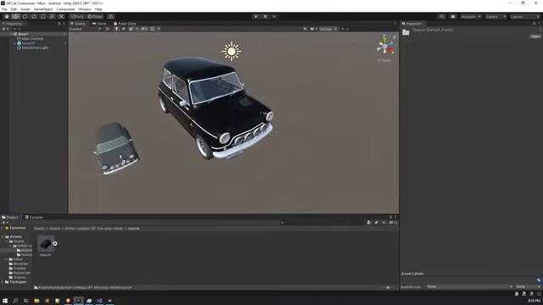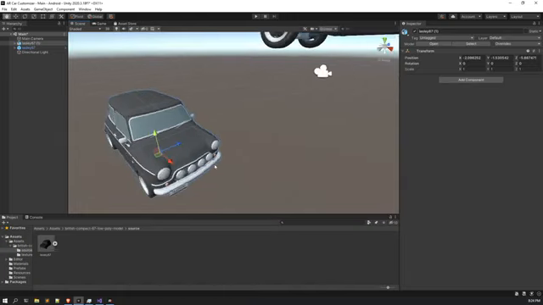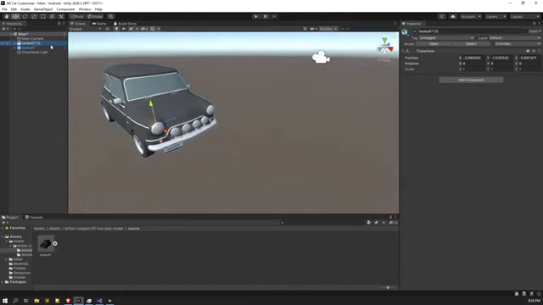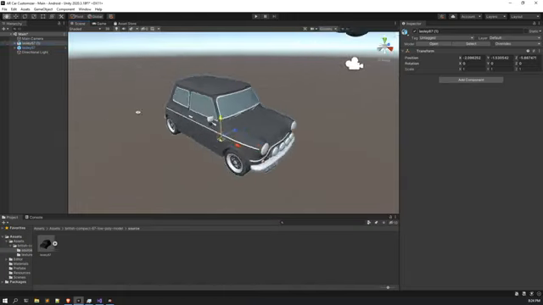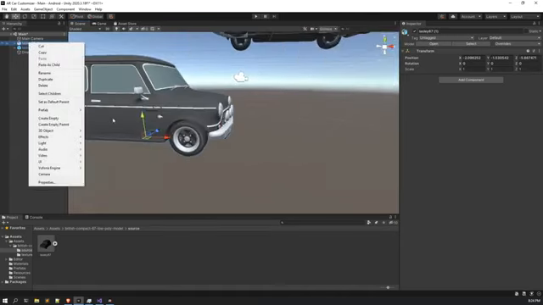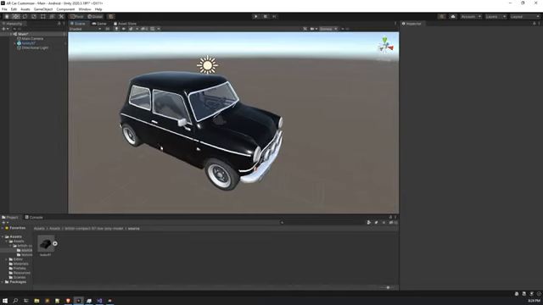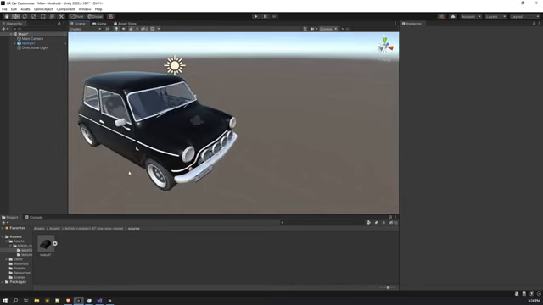I edited it later on. This is the actual model that was on Sketchfab, so I edited it later on. Basically, this kind of color came just because it's an FBX. It doesn't already have the properties that I want. So I created a new material and applied those materials to the car. All right, so that's what I have done.